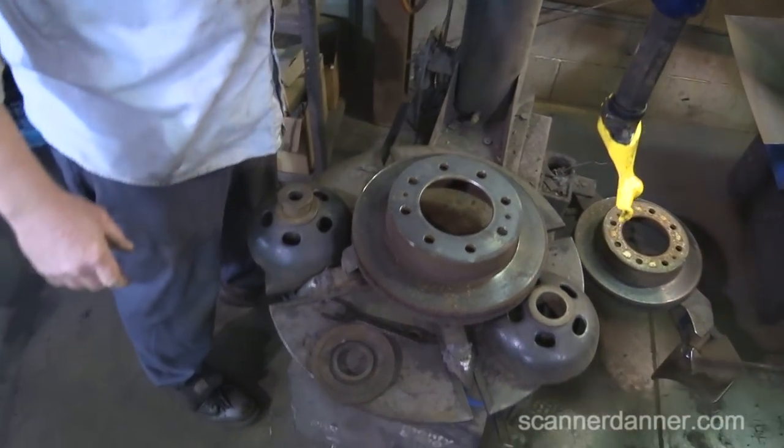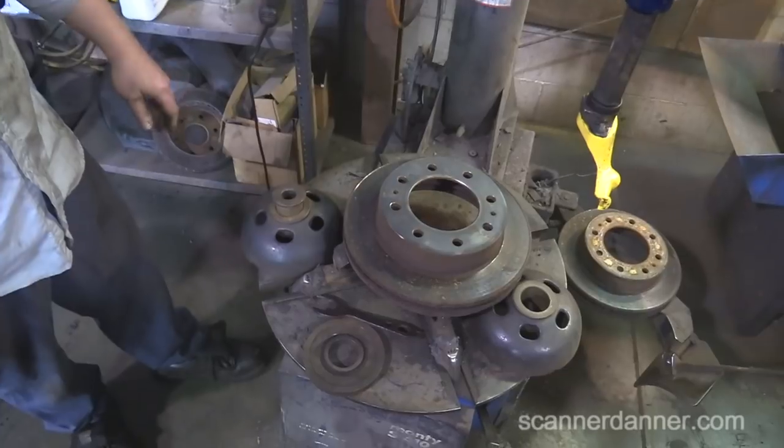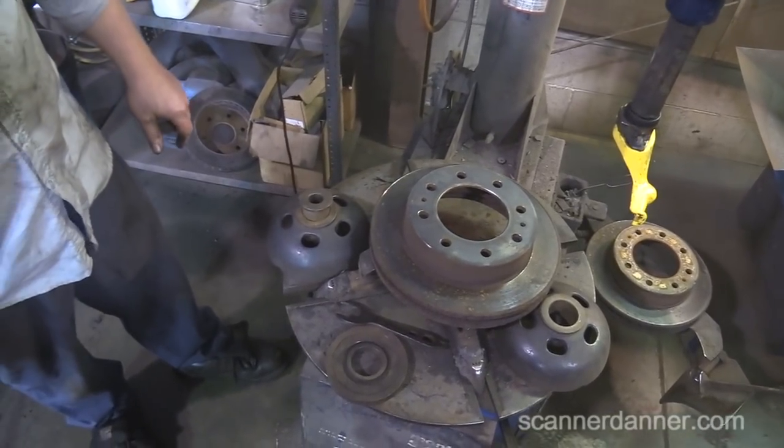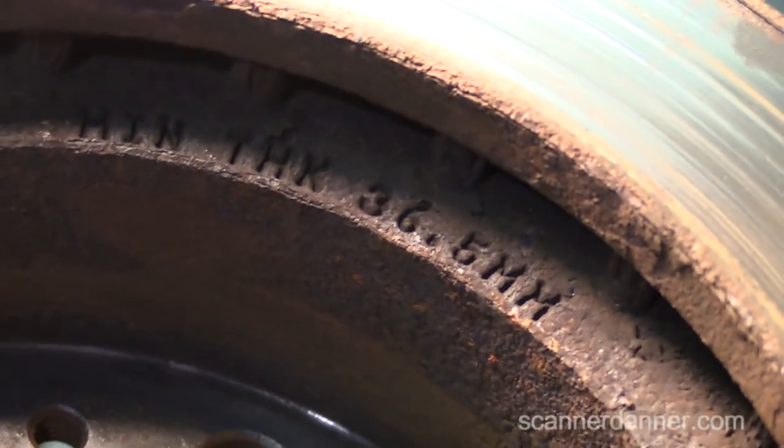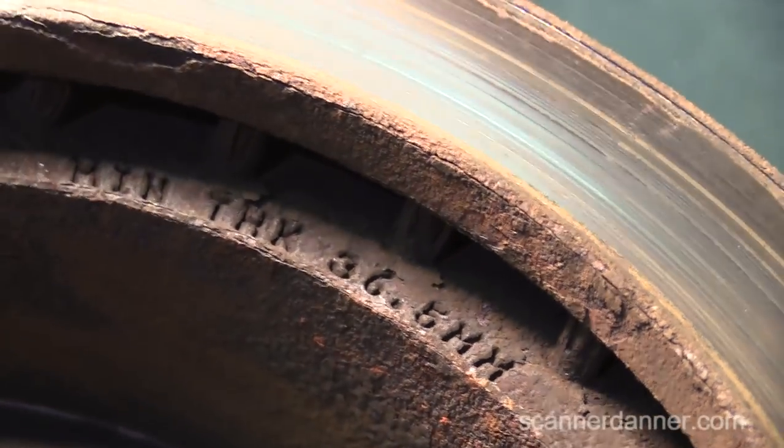Wait, man. Before we cut this, we need to mic it real quick. Can we do that? Yeah. Just to show it, there's stampings on the back. I think it's a metric marking. Is it showing? Yeah, 36 point, or is that 34? No, 36.5 millimeter. Okay, let's mic that real quick.